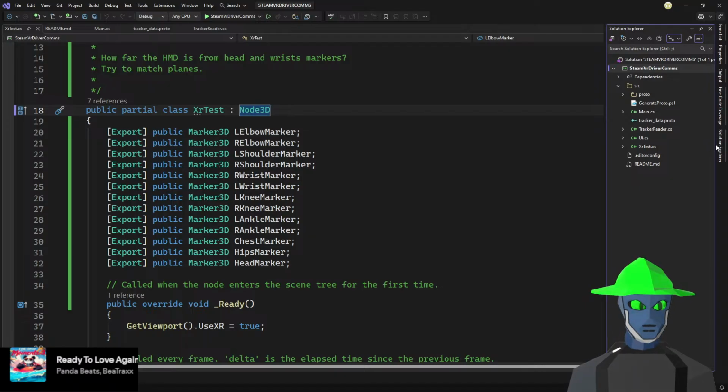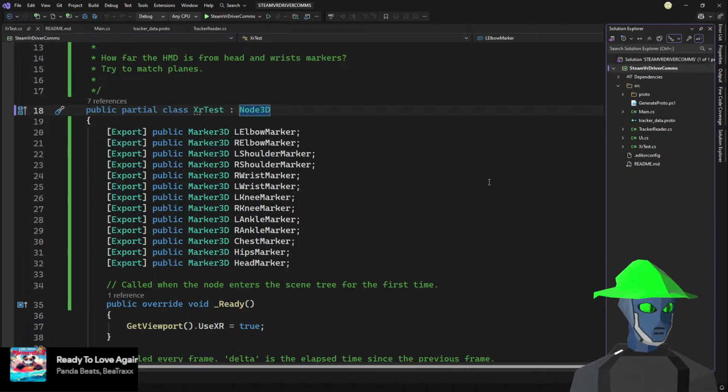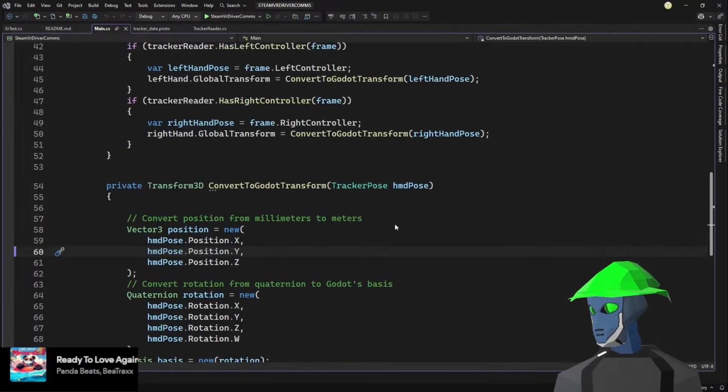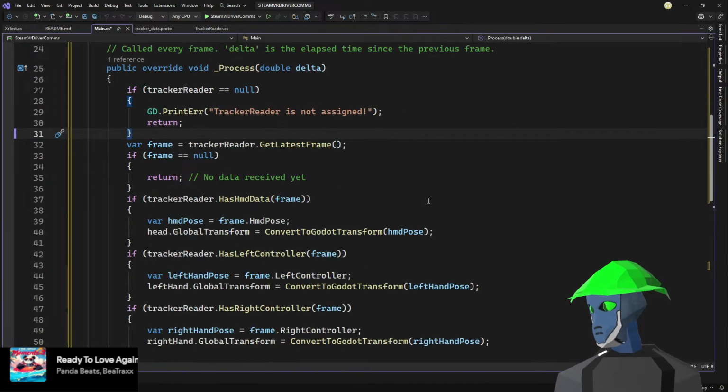You can have dependency injection, if you know what that is, which makes code better quality. It's weird, but it does work.